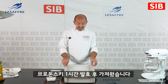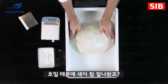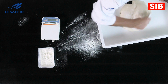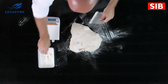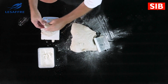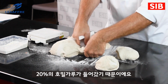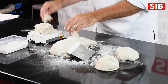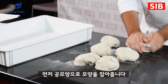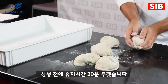So now we have the Brodinsky dough after 1 hour of fermentation. It's a gray color because of the rye. Dividing weight is 250 grams. Of course, the volume will not be as high as a regular chickpan because we have 20% rye flour inside. We're going to do pre-shaping into a ball like that. And the final resting before shaping will be 20 minutes.